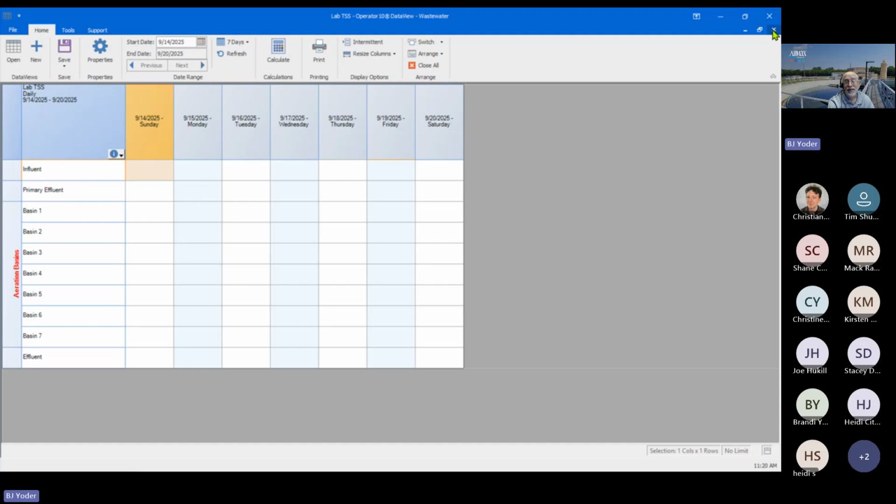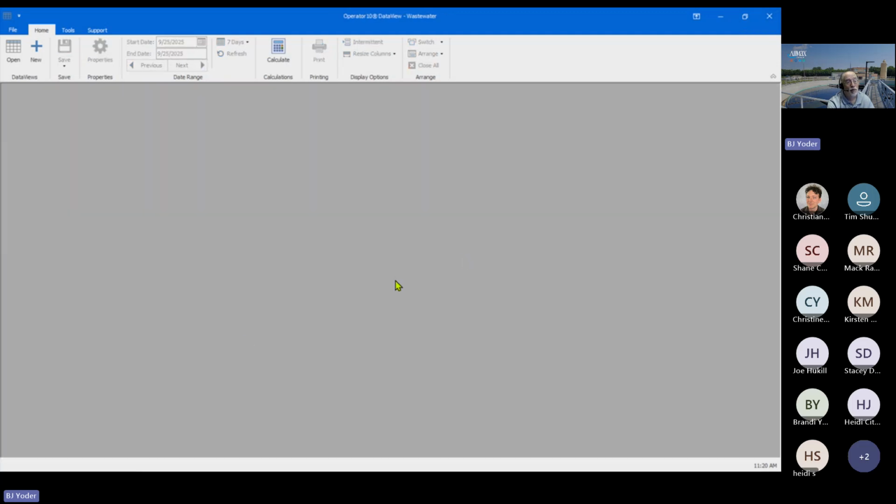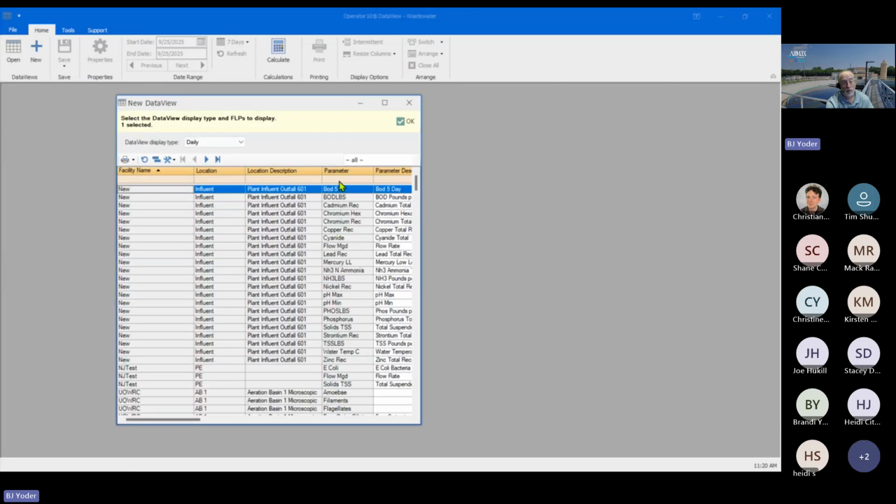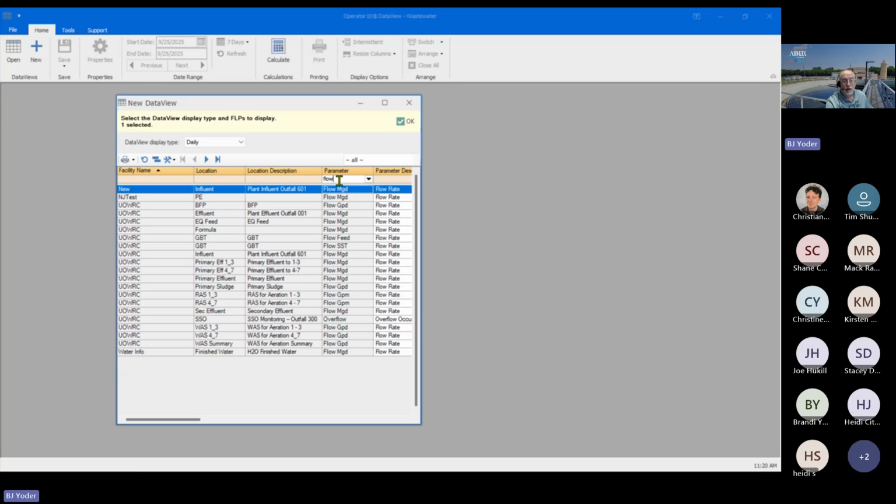Now, another standpoint of viewing and looking at data is, maybe you have your chemical cost in, or you just want to see flows and you want to see what they are on an annual basis. So we can come in here and, again, we're just going to filter for flow. I want my influent, my primary effluent.